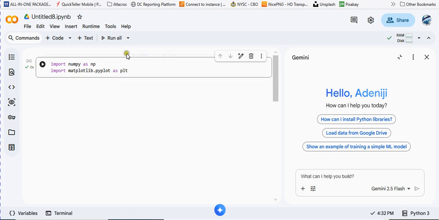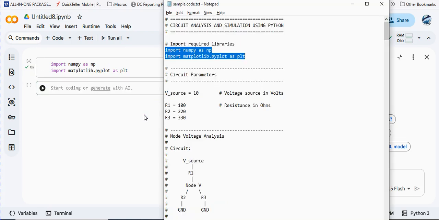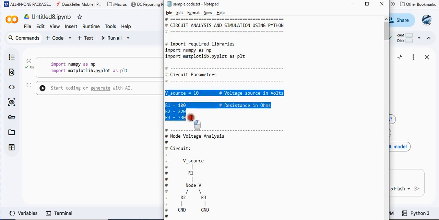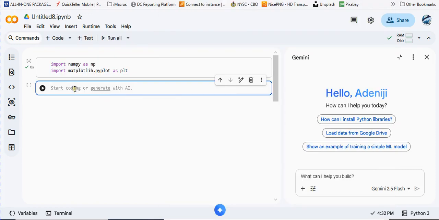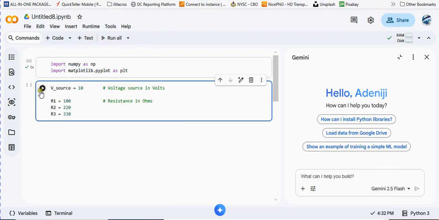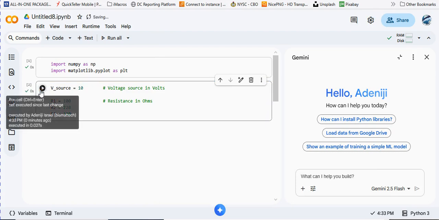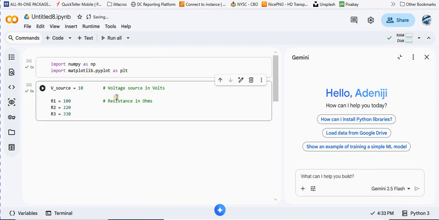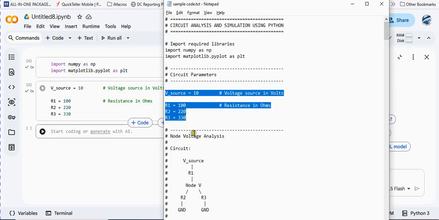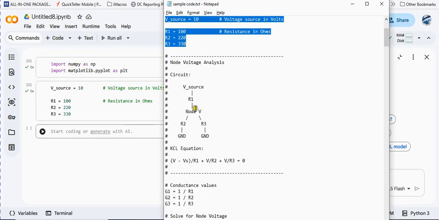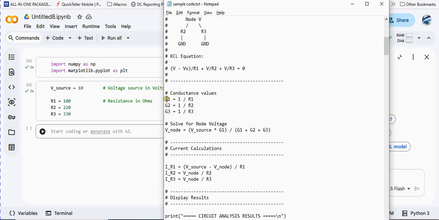So the next step is to come here, put your mouse here, then click the code again. You are going to copy the code that's going to run. Can you see? I didn't copy where the hash is. I only copy where there is no hash. So I'm going to copy this one and place it here. Then run it again to let it understand the voltage source is this and to know the resistance in ohms. All these are the different resistances we are going to be using. Then click this one again. I'm not going to copy that, so I'm going to copy this.